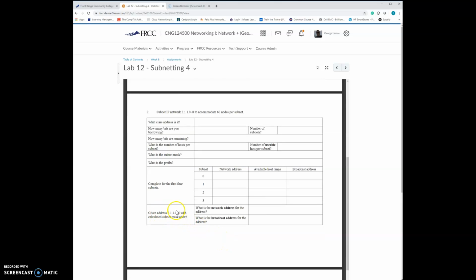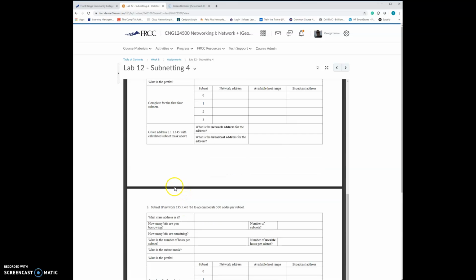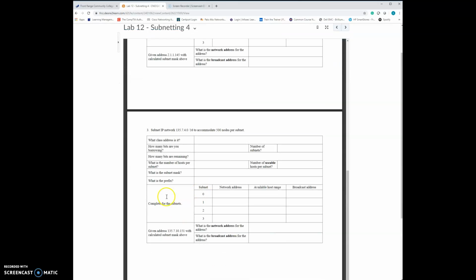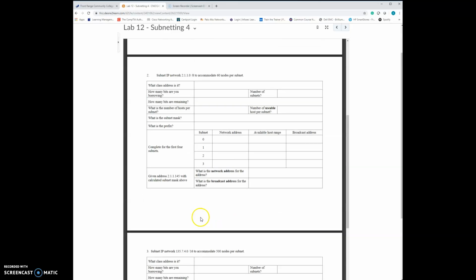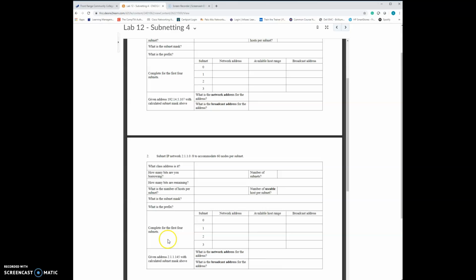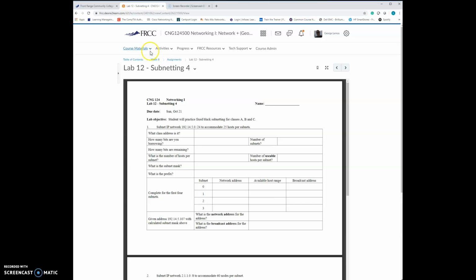Some of these IP addresses will take a little bit of counting, but there are ways to find where that address is rather quickly, and I'll do that in a follow-up video after I see a few of these come in. This is really a test to see, am I really getting it? Am I going off track? This one will show me exactly where you guys are at. If you can get these in soon, that's most helpful. I'll turn around and get them to you the best I can.